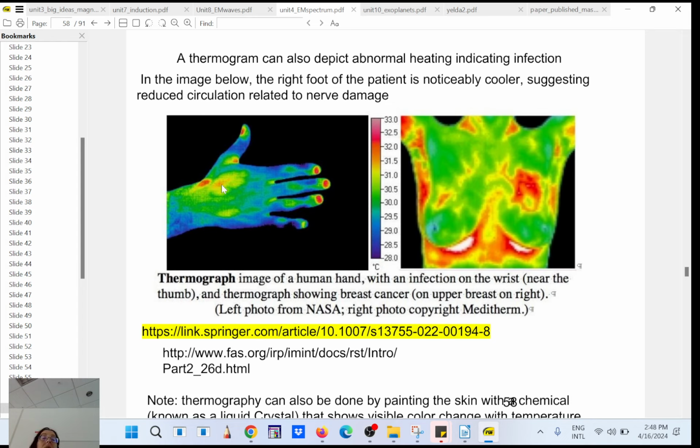Okay, so because there is a law in physics that says that the type of radiation that you have depends on the temperature. As you increase the temperature, you go from near infrared to far infrared. So you're gonna decrease the wavelength, increase the energy. So the type of radiation that you get depends on the temperature.